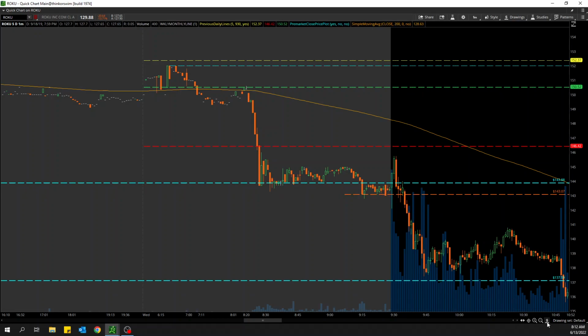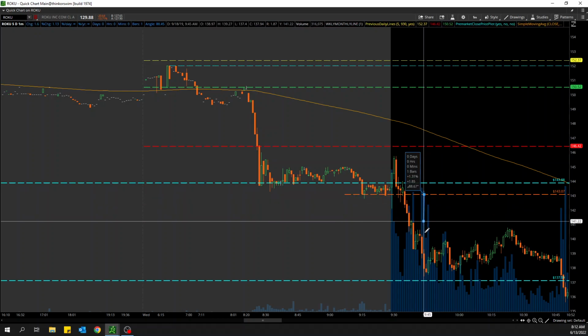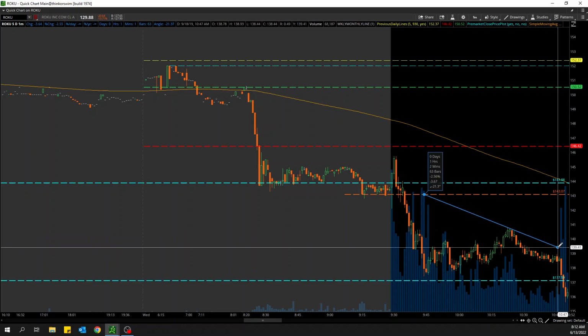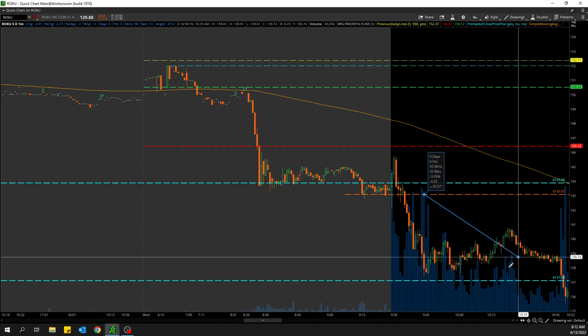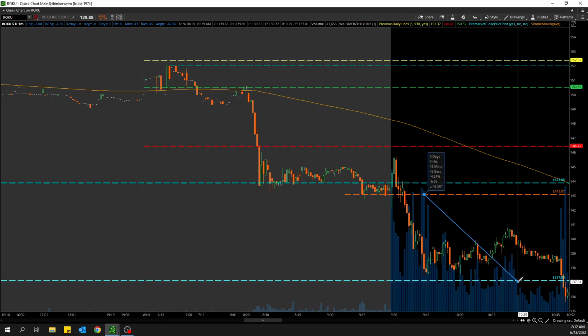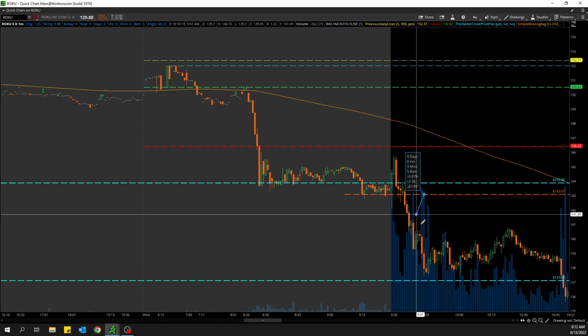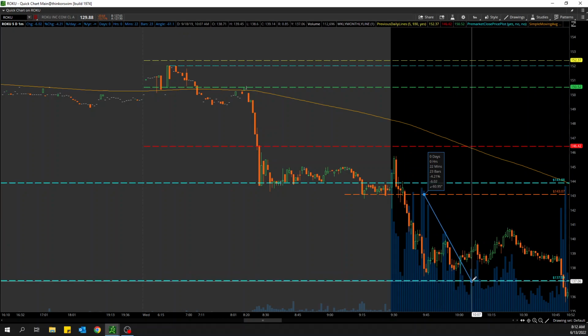then it literally flushed from 143.07 back down to 137, and this stayed heavy for the rest of the day. So this was a nice wash back down to the next support. So now that this became support, it broke. Now this is now resistance. Now it's coming back down to test the next support area.